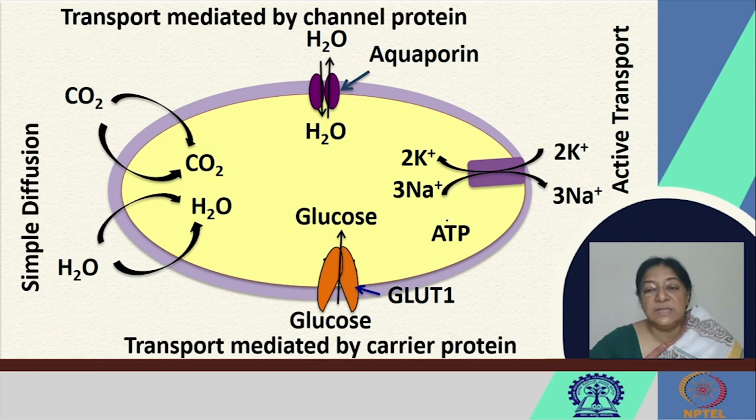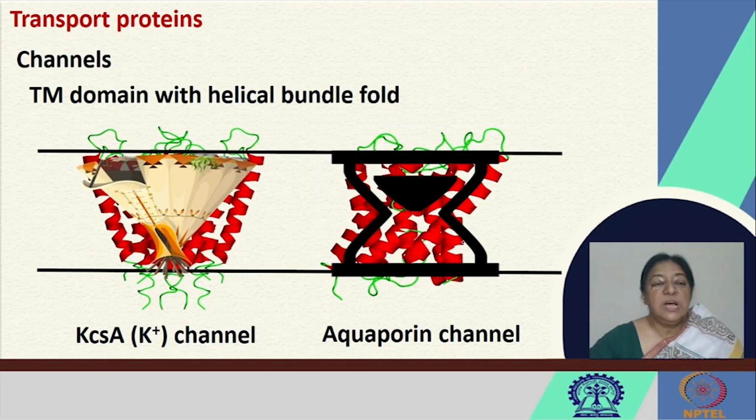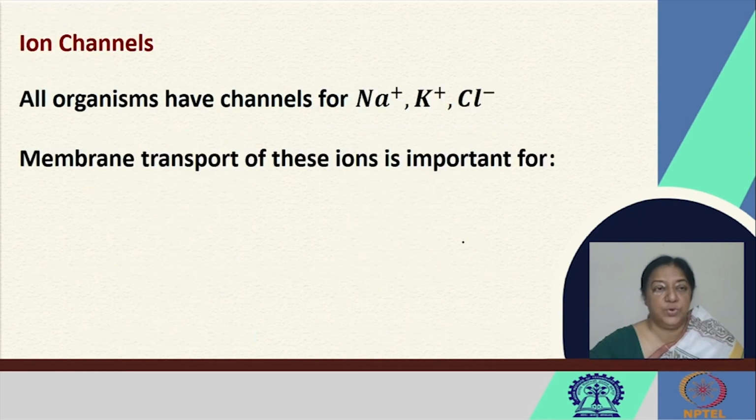If we now look at the specific active transport type, we will see that we will have ATP come into the scene there, where we have an ATP content. This energy requirement is there for active transport. The transport protein channels, therefore, are specific types of channels that have a transmembrane domain, which could be specific for an ion, such as the K plus channel, or we could have an aquaporin channel that would be specific for the transport of water.